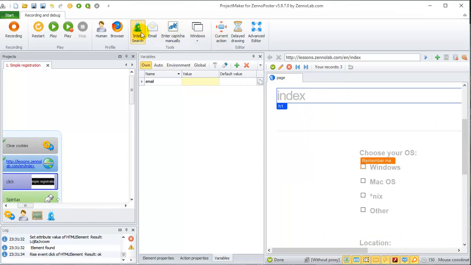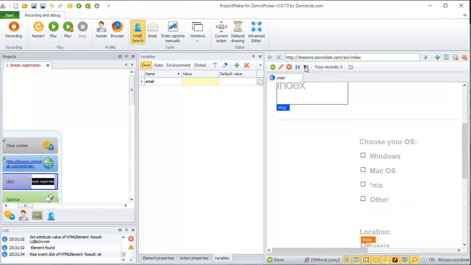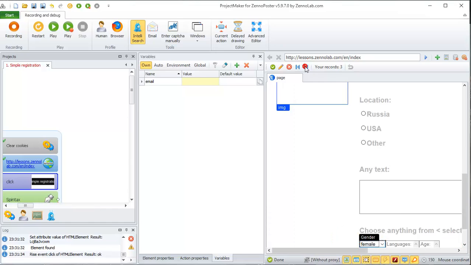You just click IntelliSearch, and it will highlight key elements on the page and allow you to decide whether you want to use them in your bot or not. And on most key elements, IntelliSearch already knows what to do. For example, I just click on them.